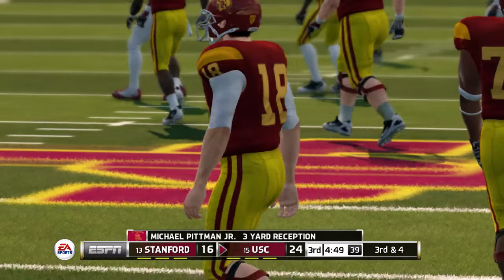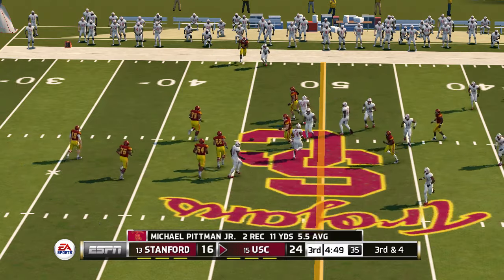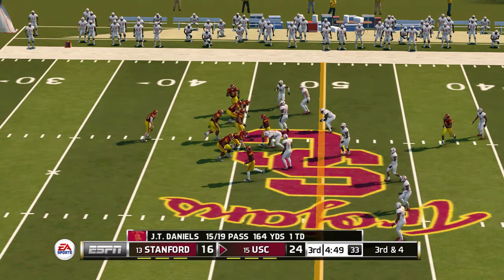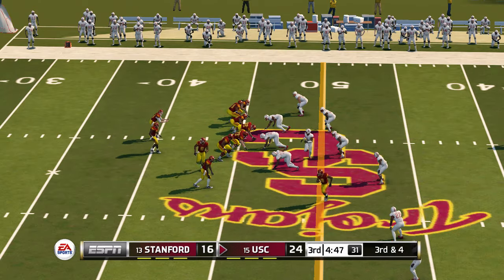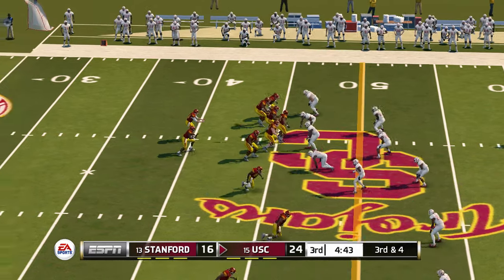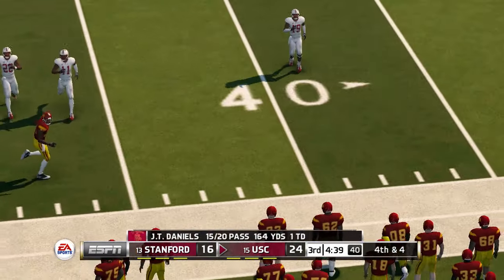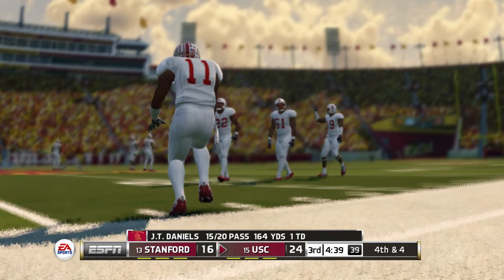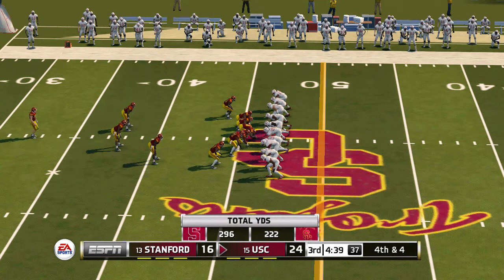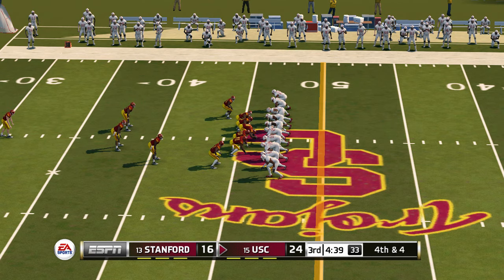And they push him out around the 46-yard line. That's good for a gain of 3 yards. 3rd down. And they're going to have to bring on the punt team. Yeah, they just couldn't connect on a pass there. That was a very good stand by this defense. 4th and 4. It looks like they're going to go after this punt.